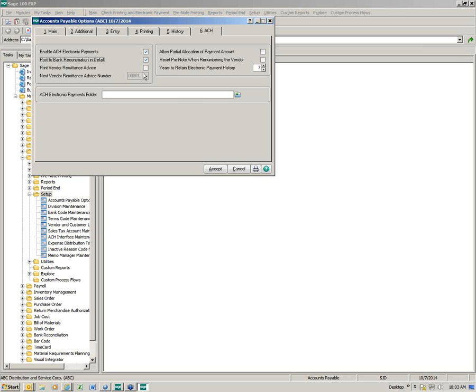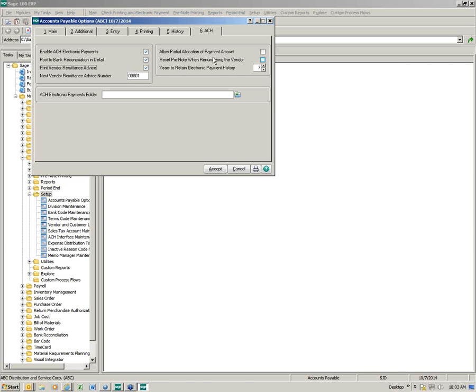Print vendor remittance advice. Well, we most often want to be able to still give the vendor something, whether or not we still stick that in an envelope and mail it to them, or we use our paperless office feature that's built in the system and email it to that vendor. We can do that also, and that can be part of our check printing process. What's the next remittance number? We can start at 1. That's no big deal.